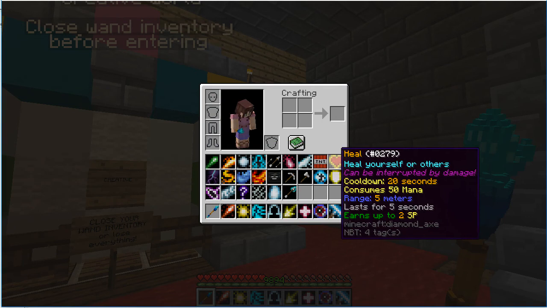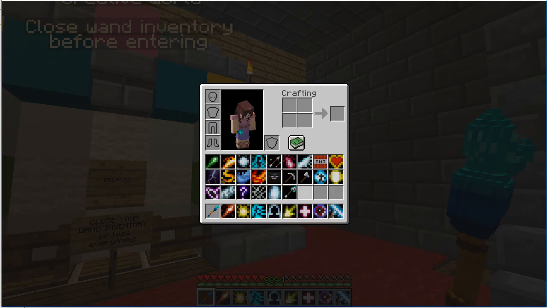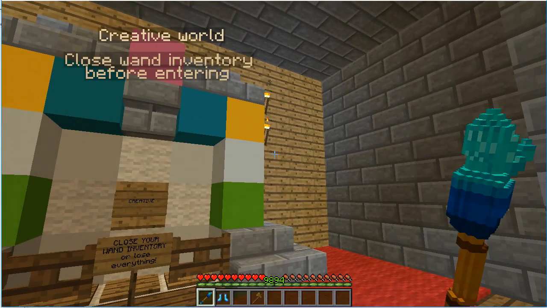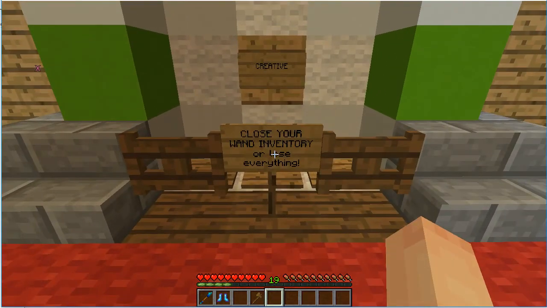And these are spells that you can purchase by using an enchanting table, which I'll get to in a moment. So right now my wand inventory is open. So I want to right-click again, and now my wand inventory is closed and I am safe to travel through to the creative world.